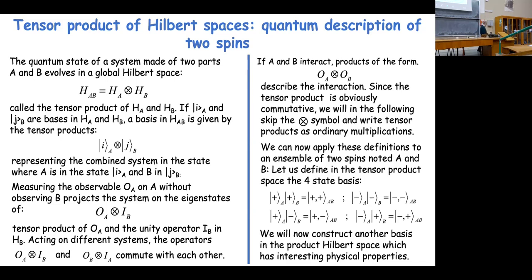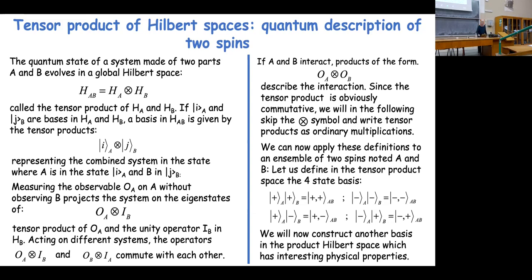So we can now apply this to the case of two spins. If you take two spins, you have a basis made of four states. The two spins can be plus, oriented along OZ in the plus direction, or the two can be oriented in the minus direction, or the first spin can be up and the second down, or the opposite. So you have one basis, which is quite clear, the product of two bases like that. But you can construct other bases by linear superposition.